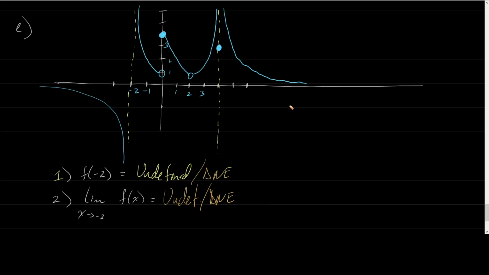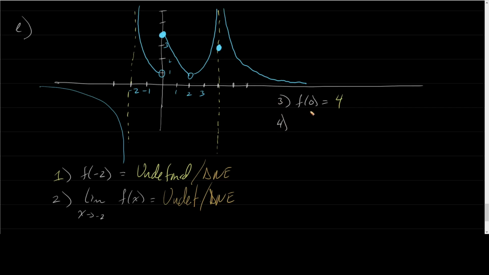To keep everything on the same page, I'll do question 3 over here. Question 3, what is f of 0? If we go to 0, the x value is 0. What is the actual value? Well, this is an open circle, so there's nothing there. But this is a closed circle, so there's definitely something there, and that is at the height of 4. That would be f of 0.